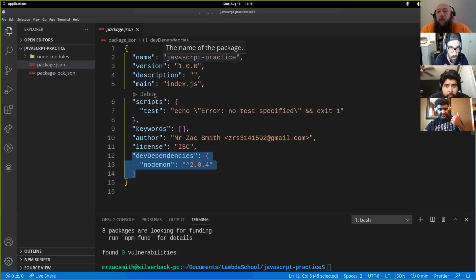Yeah, I think I'm good. It should look just like mine, nodemon 2.04. Yep. Gustavo? Not quite. Still installing? I just realized. I'm sorry. You just realized what? I skipped your first thing. It was npm init -y.